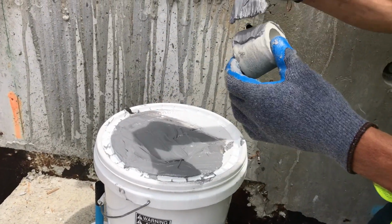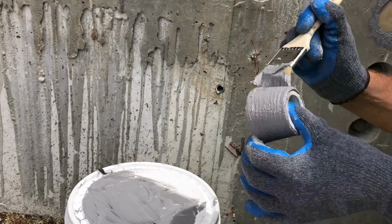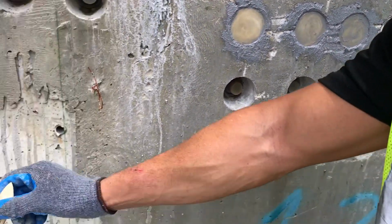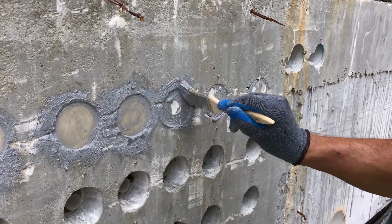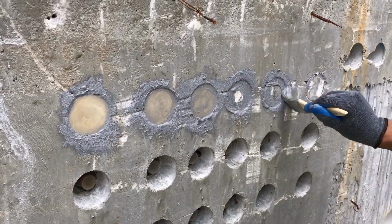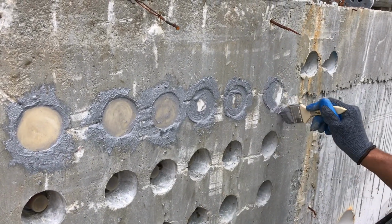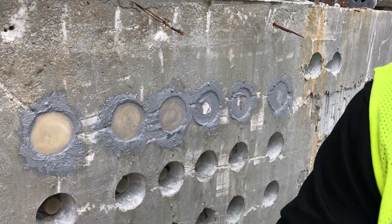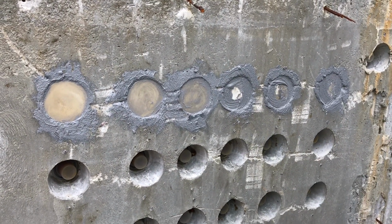So, my last one, as you can see, the reaming process only takes about 2 or 3 seconds, and painting the plug is about 5 to 10. Pop it in there. Now, my final step, take any excess epoxy, and you can coat your plugs just to ensure that everything's 100% watertight. Perfect. So now we have 6 plugs that have been epoxied, reamed out, and a PT plug has been applied, and we have a 100% watertight line defense.